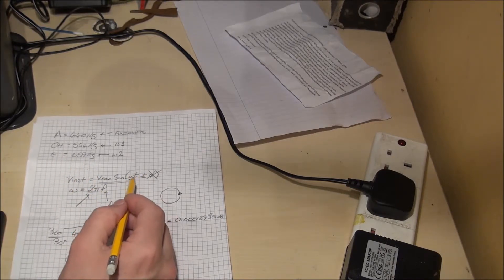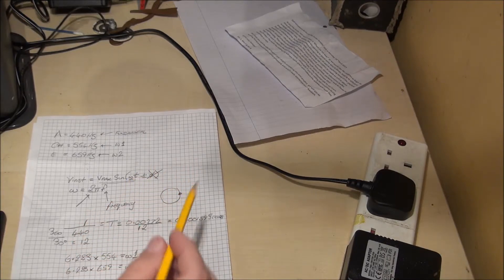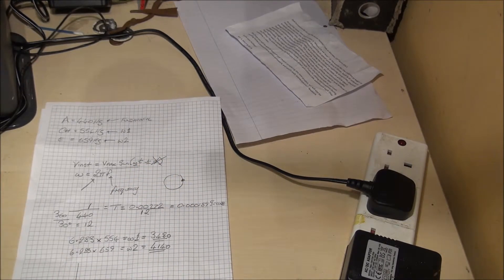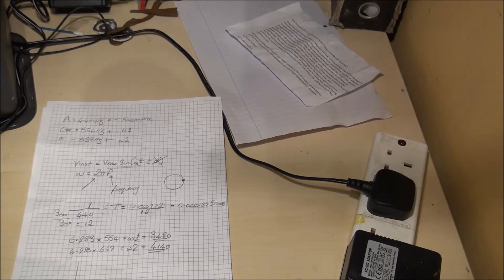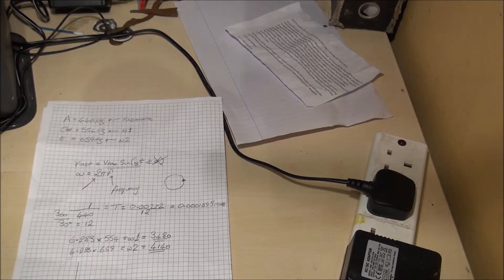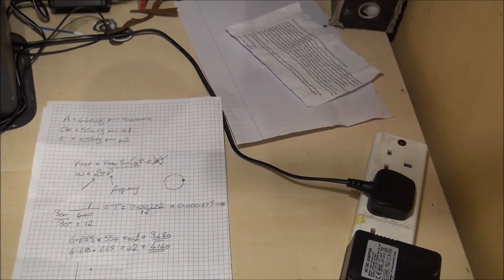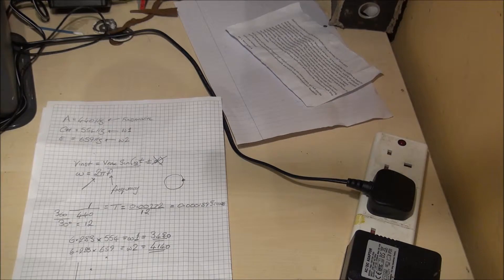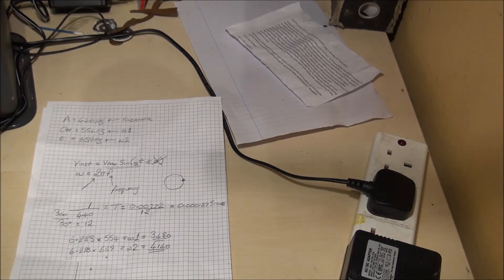In terms of the equation, these constants represent omega — 2 pi f. 3480 is the constant for C sharp and 4140 is the constant for E. We're going to plot the waveform at 30 degree intervals, and at each interval the amplitude of A, C sharp and E will add to a certain figure which we mark on the grid, from 30 through to 360 degrees and so on, for three full cycles. We'll then compare it with a simulation to verify our mathematics and our spreadsheet.